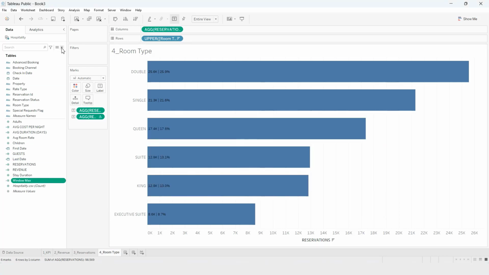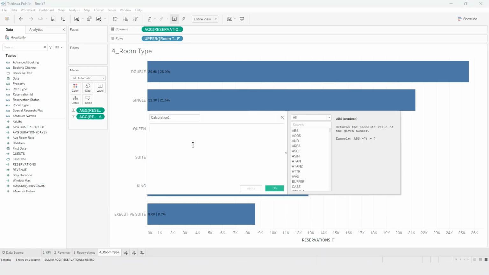Now we want to highlight whenever the value of the reservation equals window max. What this does, whenever this condition is true, it gives me a true value, or otherwise it gives me a false value. We want to use it for the color.